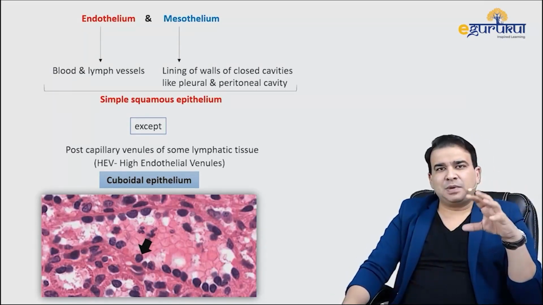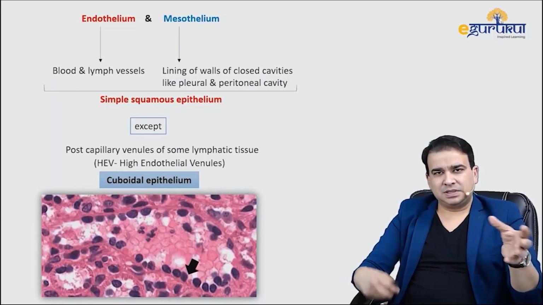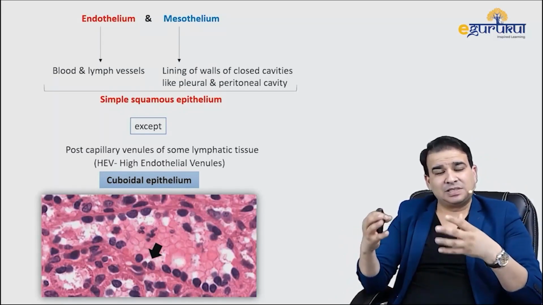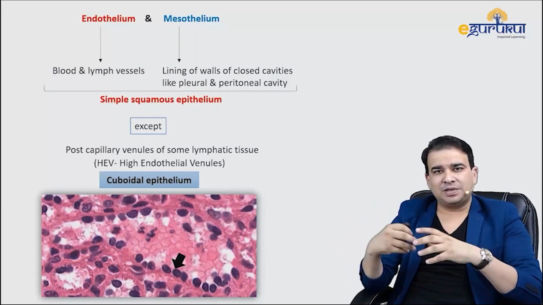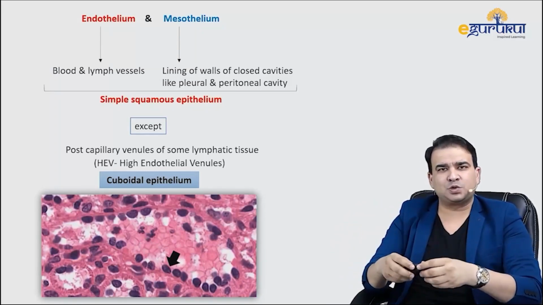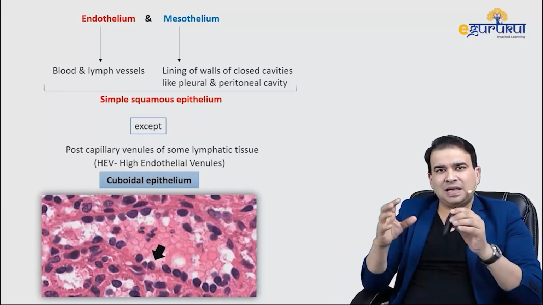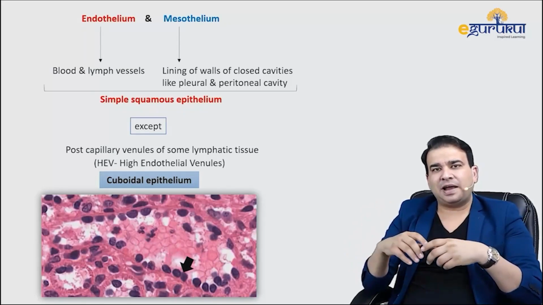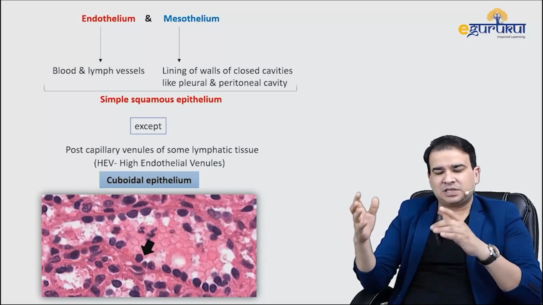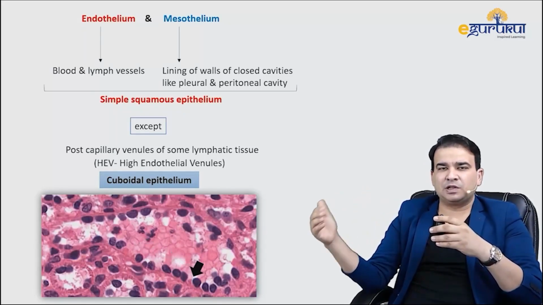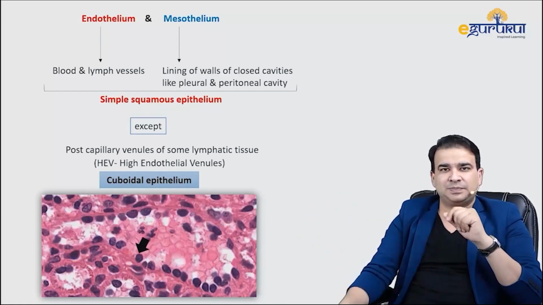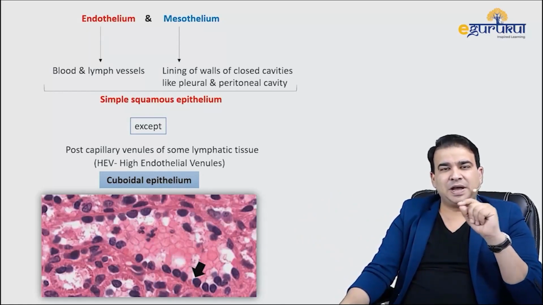So this is some basics about the kinds of epithelium, simple and stratified, how the cells look, how their nuclei are placed, and some basic features to differentiate them. Now let's apply them and try to understand the lining epithelium of the three major systems. We'll start with the GIT, then respiratory, and then the urinary system. So let us start with the GIT first.